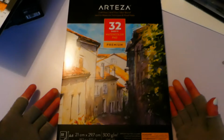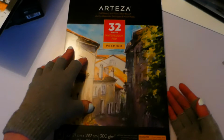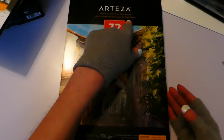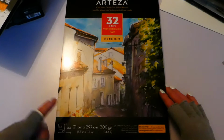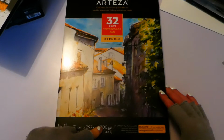Like I said, we'll be using most of the stuff from then, primarily the watercolours and anything metallic. So first for watercolours, you need watercolour paper. This is a 32 sheet pad. It's cold pressed, acid free, glue bound, but only at the top. It's also 300 GSM.